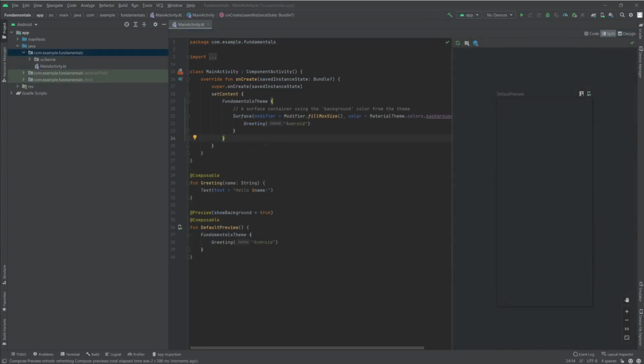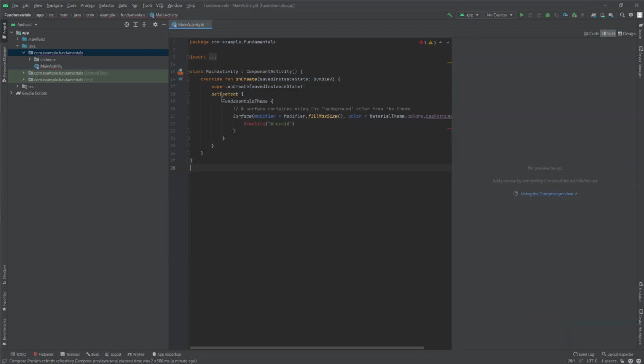So as you can see here, Android Studio already created a project for me and created a main activity file with some stuff. I will make it easier for us to start and I will delete everything that's not actually required right now. So let's delete all those, so we can start from the very beginning.